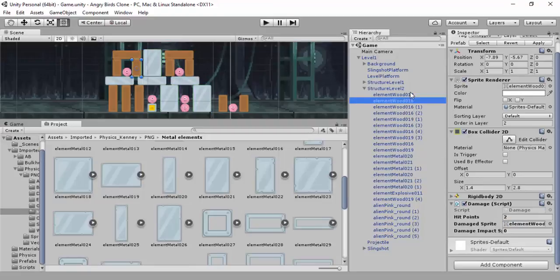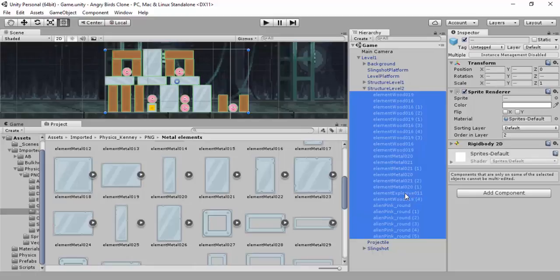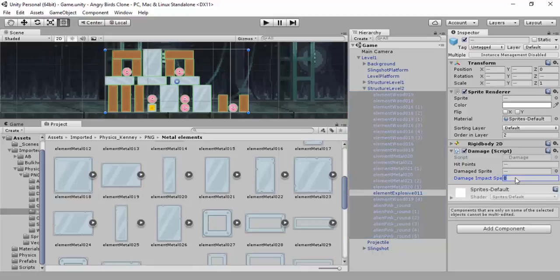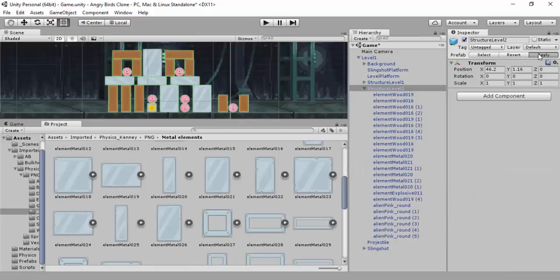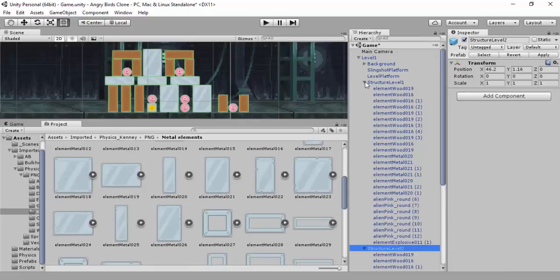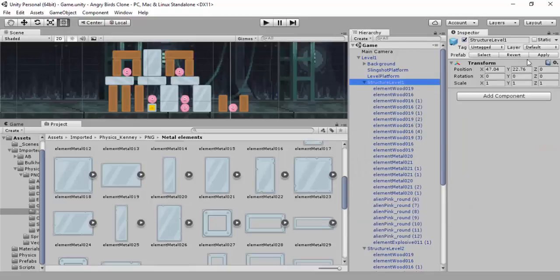And it would help if we add some impact speed to everything. So impact speed, I didn't write this one down. Let's say we go for 3. Same again for structure level 1, but apply the changes here, just so I don't mess anything up, even though I messed it up royally anyway. Grab everything and give that impact speed of 3. Save it, well, save the prefab first and then save the project.